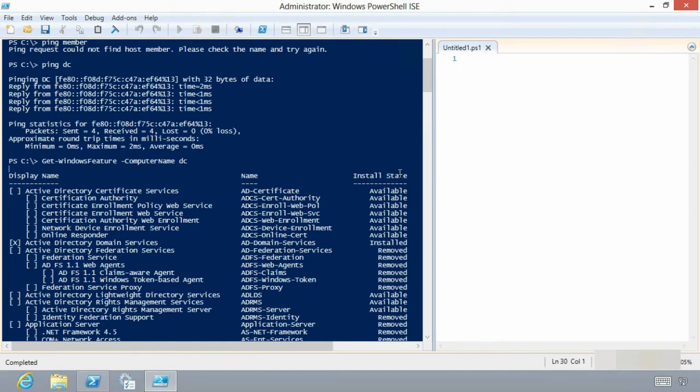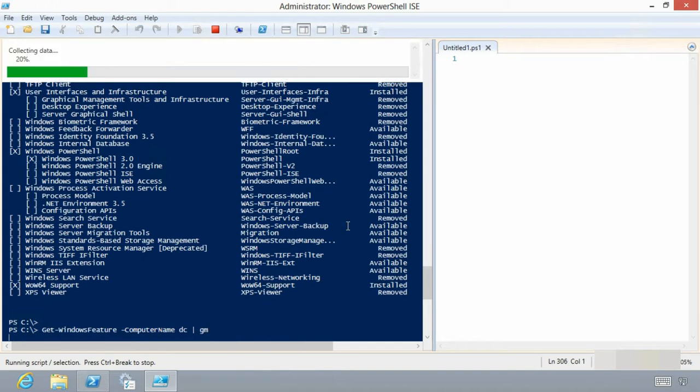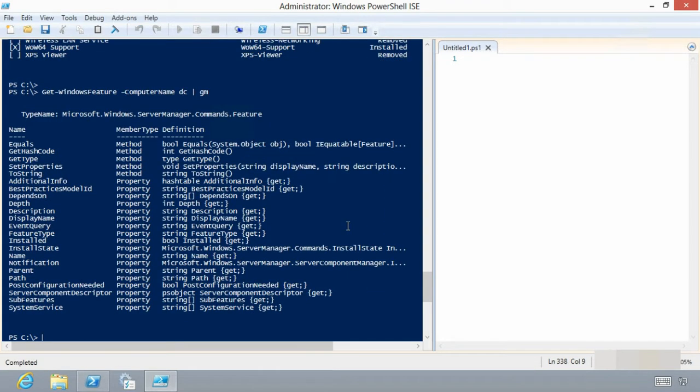Install state. Yeah, see, that's not an actual property name. Property names don't have spaces in them. All right, we're going to have to send this off to Get-Member. I've got to see what the properties are, because I have to be able to manipulate this thing. So we've got properties. Okay, so InstallState is install state, just without a space, but there's this Installed, and that's Boolean, which means it's either true or false.